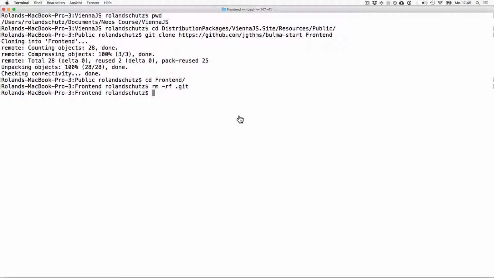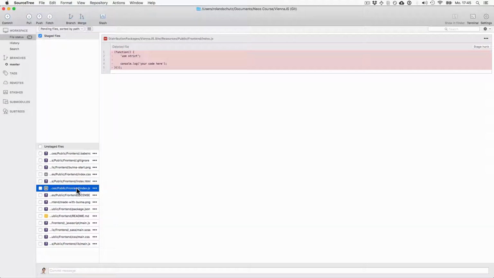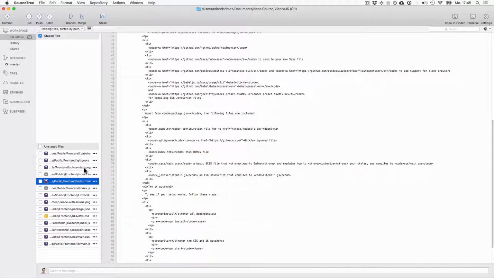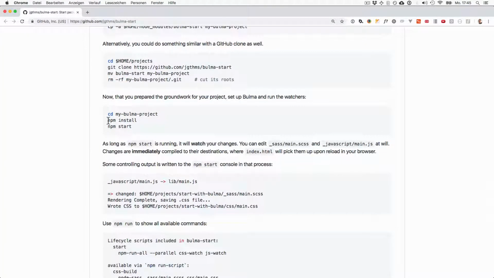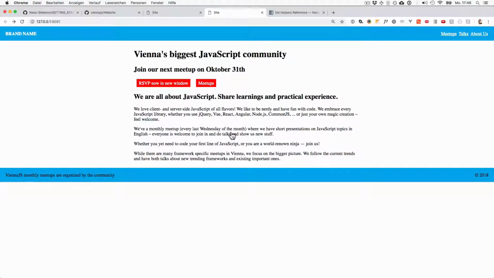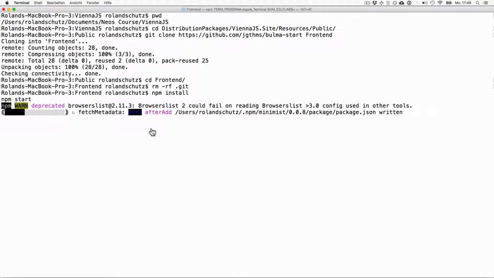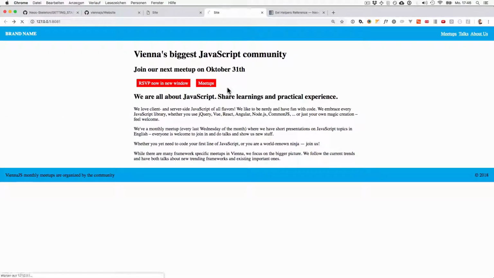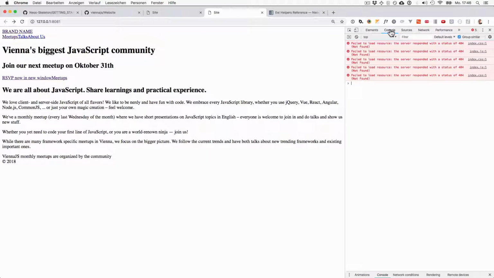Okay, so now if you open Git, you will see that the old CSS and JavaScript file is gone and we have a setup for our new Bulma. Okay, but before we commit that, let's actually get this project started. So here, the next steps we have to do is npm install. After that, npm start. That will take a second. So now, if we reload the site, it will show a website without any styling because the JavaScript and CSS files are not existing anymore. And if I go to the console, I can see that these files couldn't be loaded.